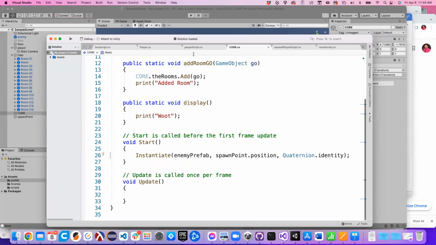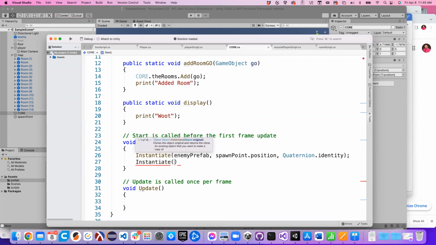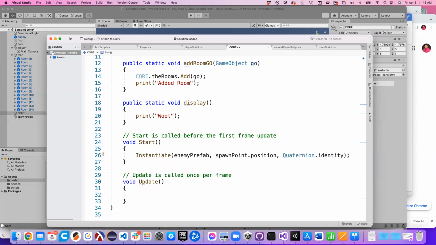All right, so whenever Core first comes into existence, we'll instantiate a single enemy prefab at our spawn point. And this is our rotation, the quaternion identity. So that means don't rotate it. Leave it alone. So instantiate, can I not show you the, oh, here it is. You can actually just call instantiate with the original. I think it'll just put it at 0, 0. So there's 10 versions of instantiate. Polymorphism, right? So there's original, transform, parent. We actually could have just used that one. We can say true, and the quaternion is the rotation. So we have all sorts of different versions of this guy. It doesn't matter. All we're doing is Core is creating one copy of enemy, building it from that prefab.